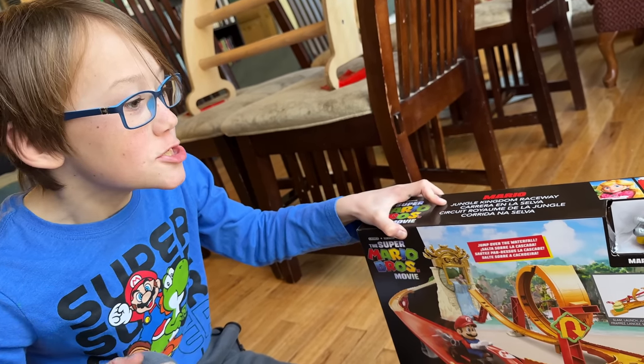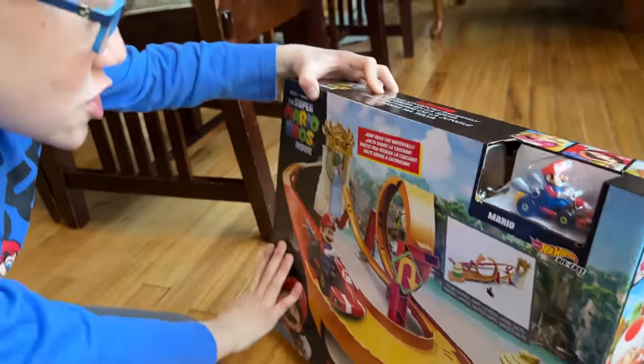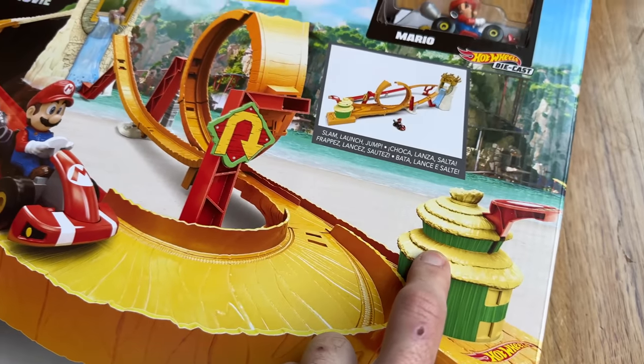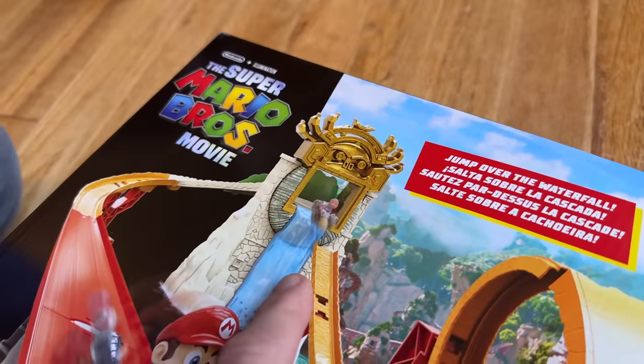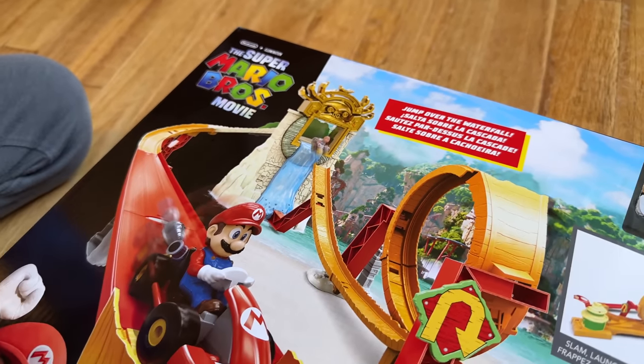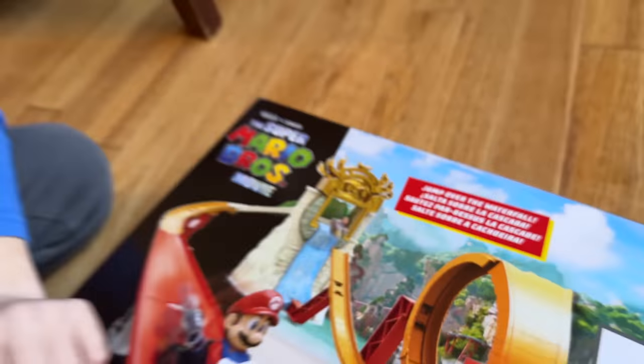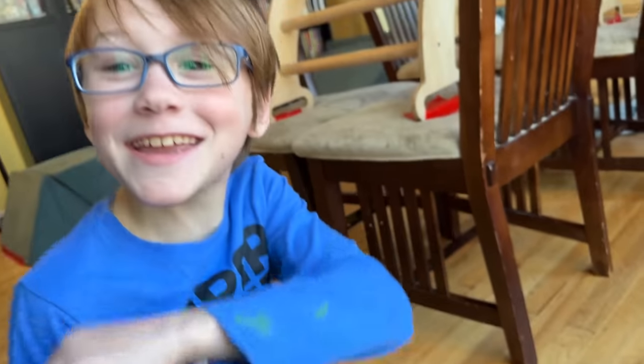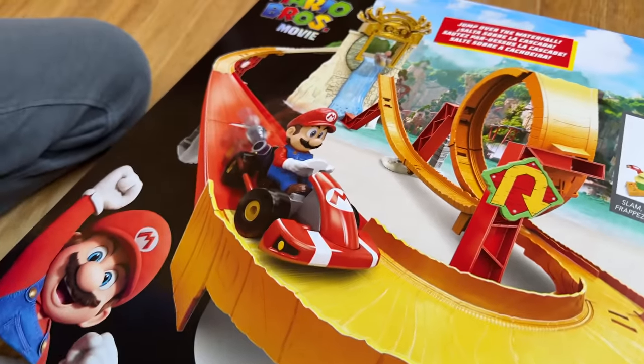To open it. You don't want to talk about the box? Well, it looks like it's jungle themed. Yeah, there's like a little jungle hut. And this looks like Cascade Kingdom. A waterfall, like a monkey. There's a golden monkey, like, come into my mouth right now! And Mario here is like, woohoo! Let's get in, my big golden monkey.